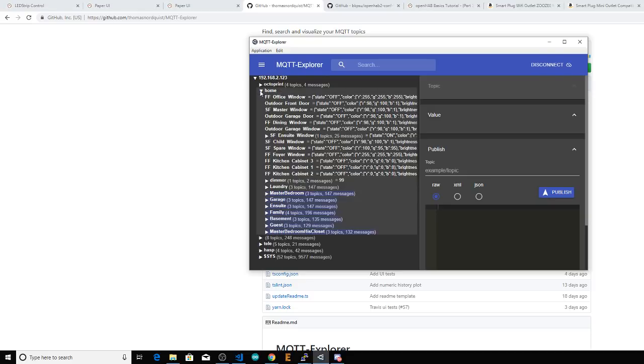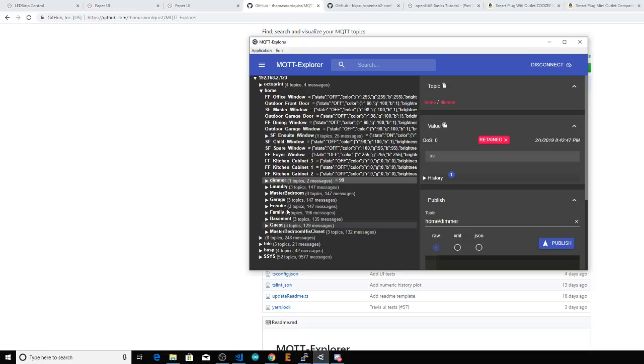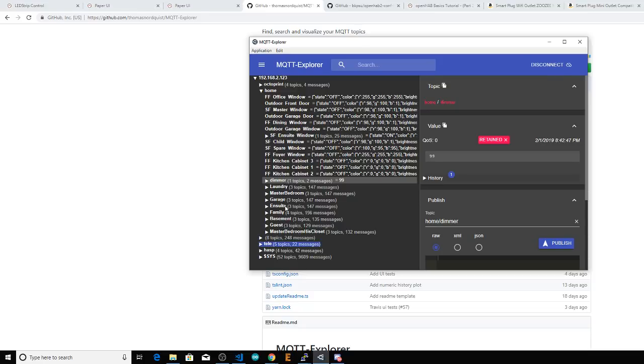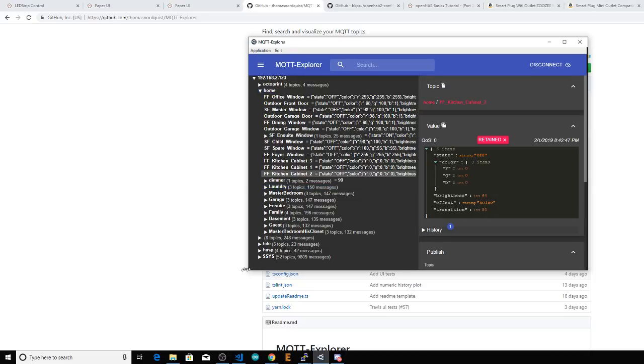So you can drill down and see every topic or every device or every topic on that device within your MQTT broker. So this is a super useful tool.